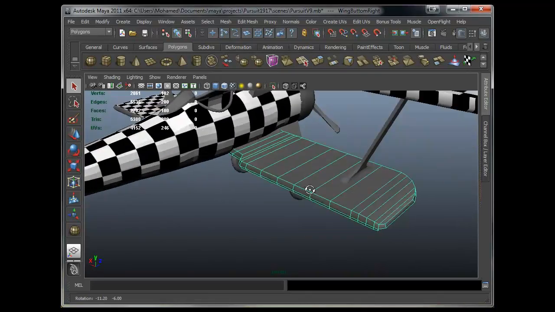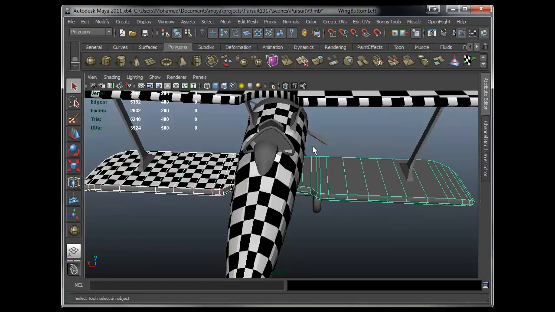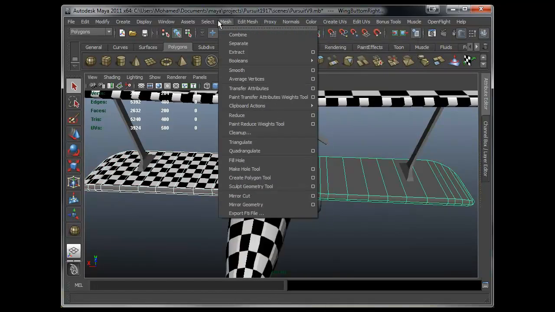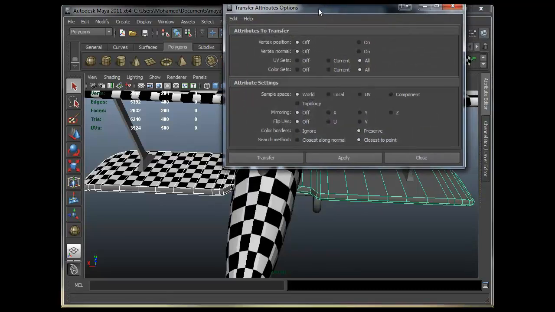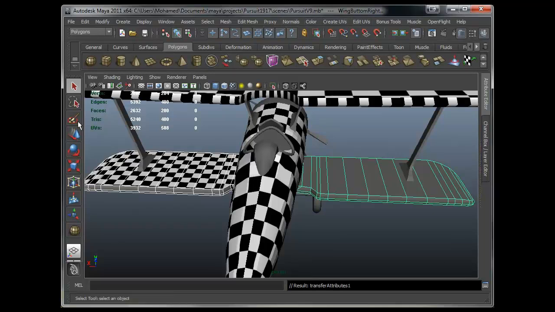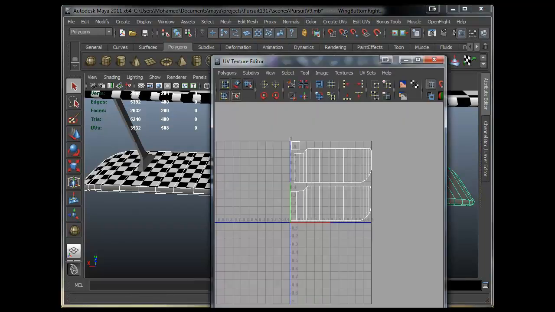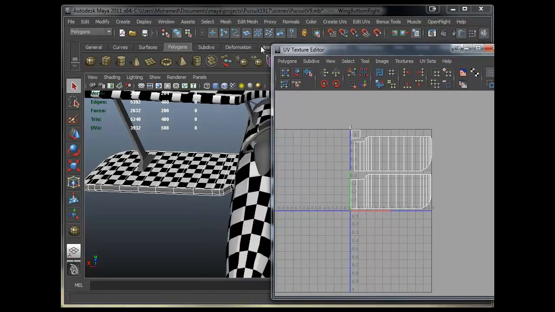All right. Select this one. Shift select this one. Probably in the transfer attributes. Now let me see here. All UV sets and everything, and I would love to get the UVs only. And let me do component and see what's going to happen. So apply. So attributes are already transferred. Let's see what's happened with my UV textures. Oh, in fact it's transferred, so great, it worked out.